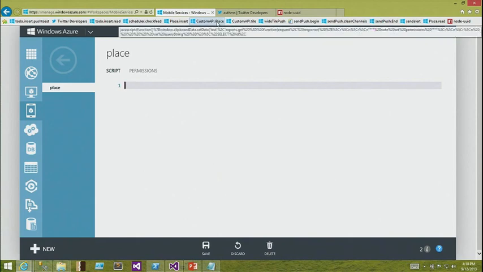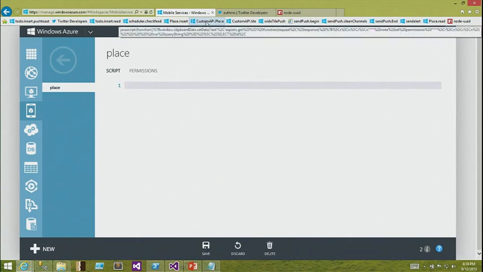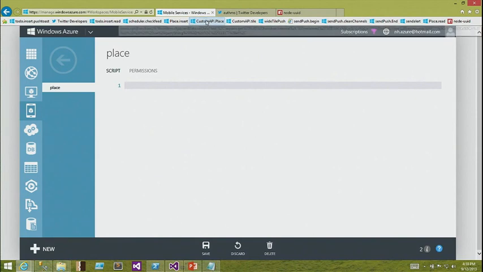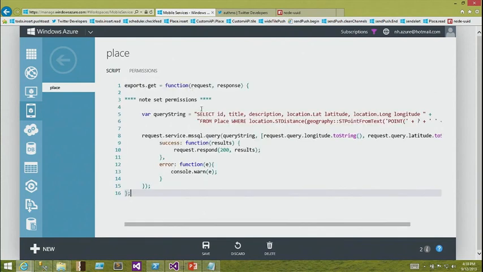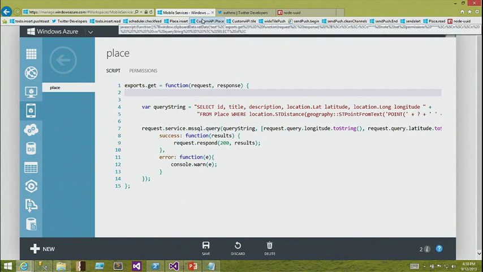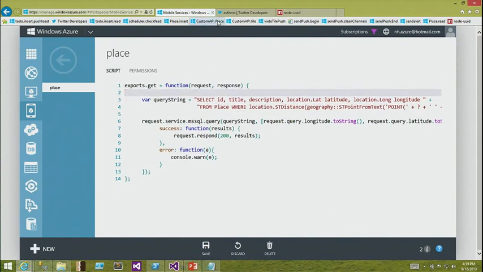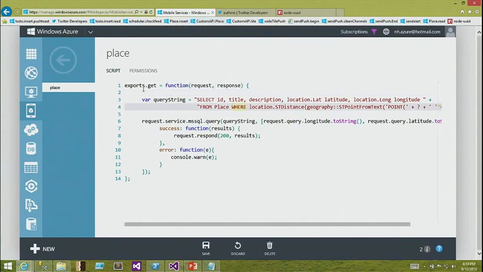Custom API place. This is my uber cool snippets, who likes that? Let me show you the outcome. It's a favorite that actually executes JavaScript and copies code into my clipboard so I can just paste it in. It makes it easier rather than jumping between Notepad and whatnot. But anyhow, so this is at my get operation that I can execute.